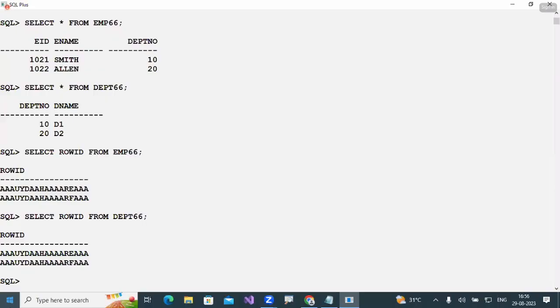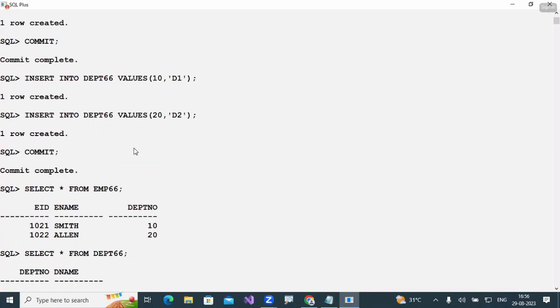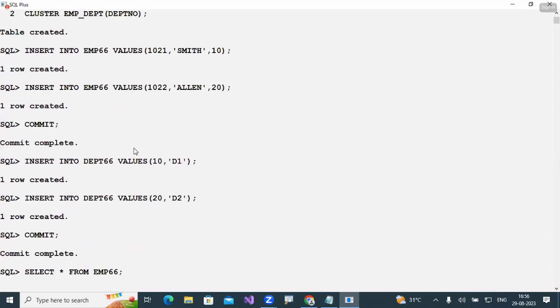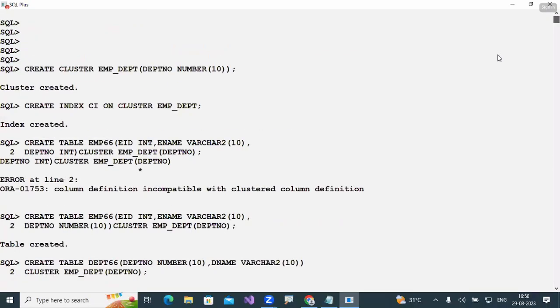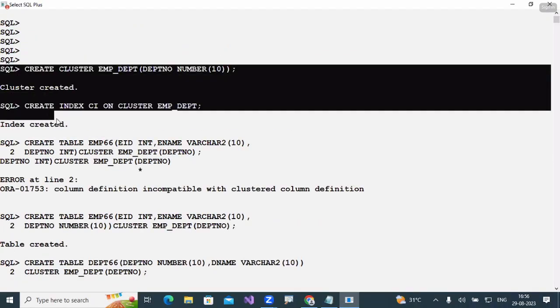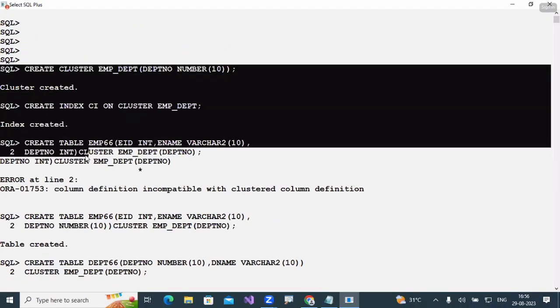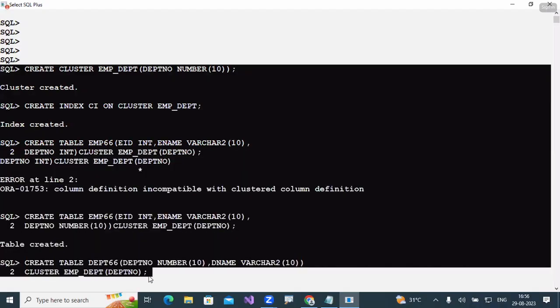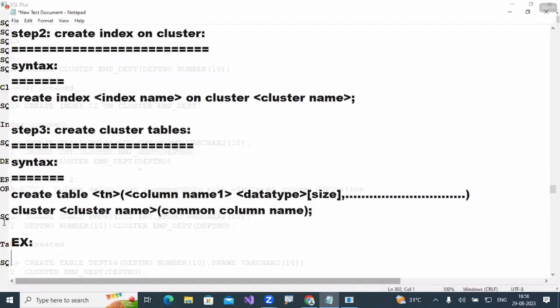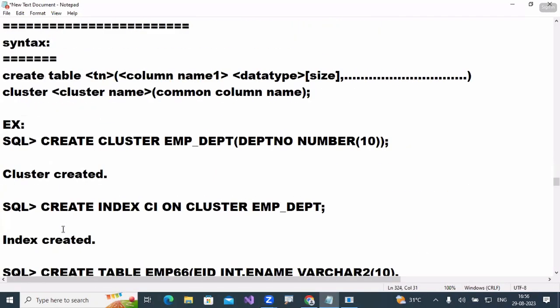If it is non-clustered memory, these IDs will show different. If you have a doubt, check at practice level. Okay? Right. Write down the syntax below.